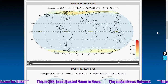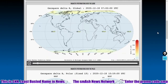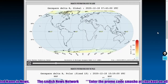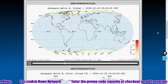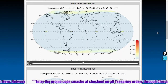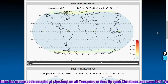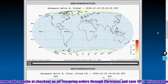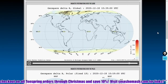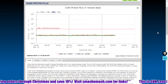Here's 4 hours of data of ground magnetic perturbations, and indeed you can see some induction caused. We'll let that play through a second time there. This is measuring changes in the Earth's B field. So the B field is the field going through the magnet, this particular magnet being the Earth. And there you can see some magnetic perturbations over the North Pole and the South Pole. And yes, there are 2 North Poles, if you're wondering.